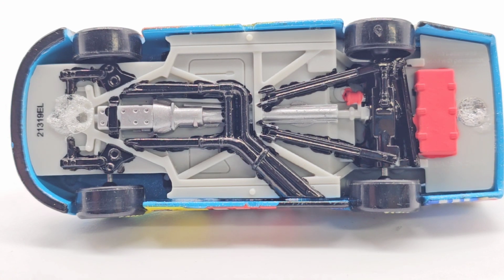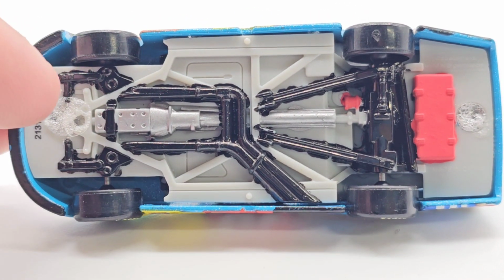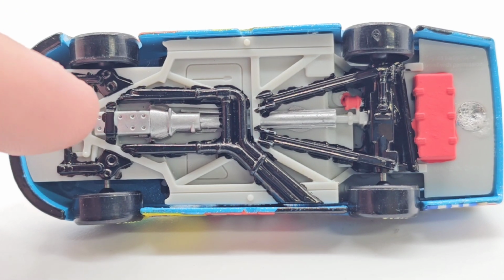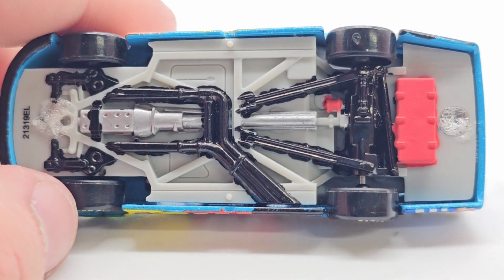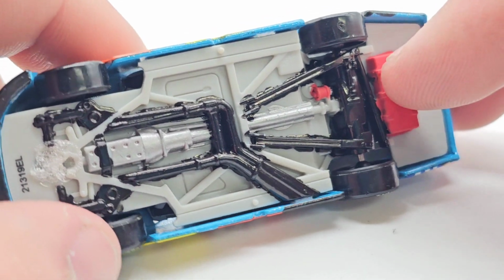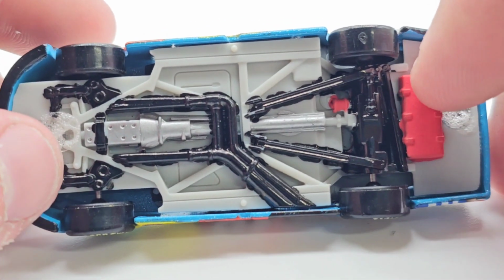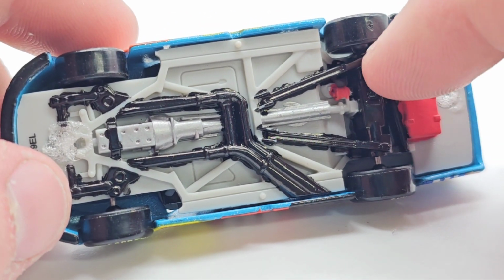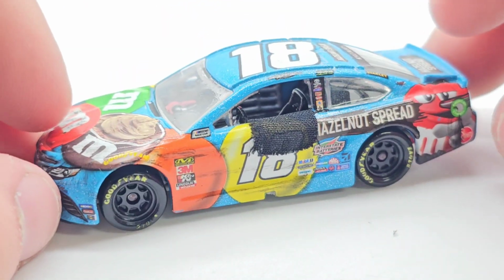So we got the exhaust, which is black. Got some of these little sway links or something going on up here. And you got the bracket for the transmission, drive shaft, those are silver. Then, of course, you got the fuel tank down here, which is going to be red. And then you got this little bitty red thing right there also. Of course, you got the axles that are black, and then you got the little support brackets here, which are also black. So there is the diecast.